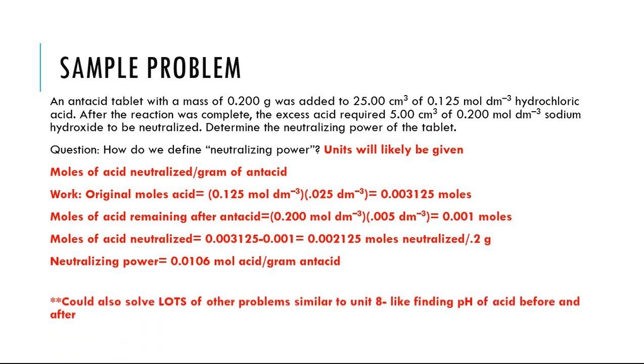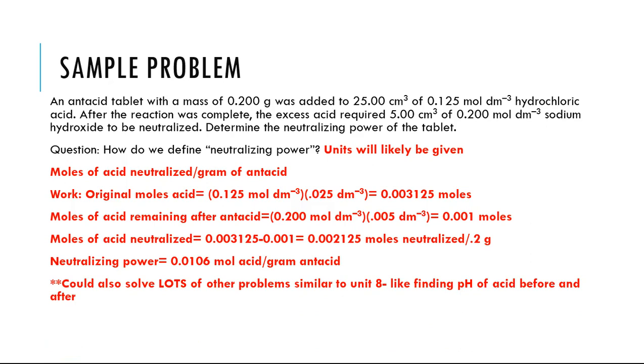And again, you could solve all different kinds of problems with this. You could find the pH of the acid before and after the antacid was added. You could compare the moles of acid neutralized by different antacids. So there's a lot of different kinds of simple acid-base problems that can be done with this.